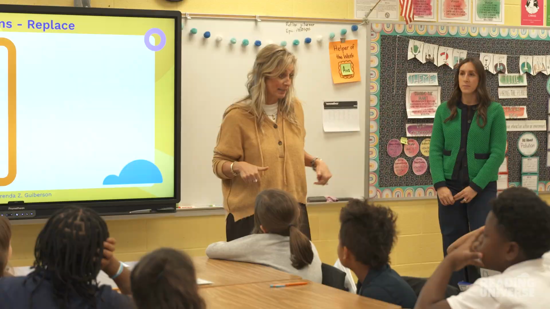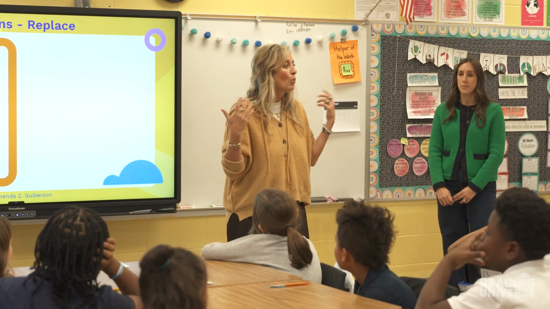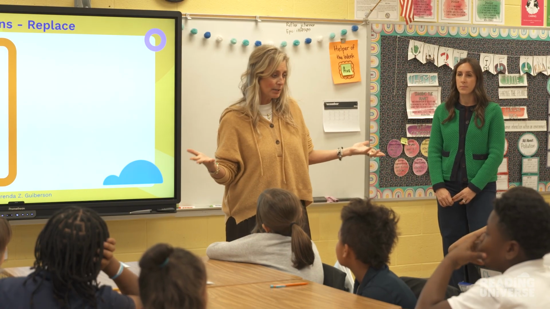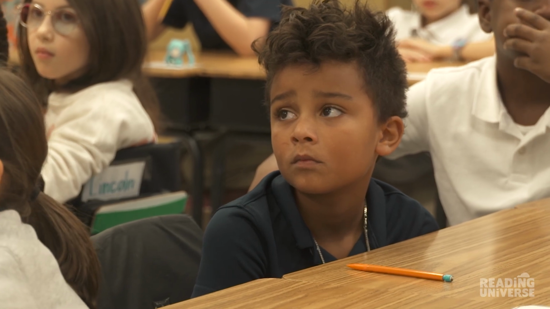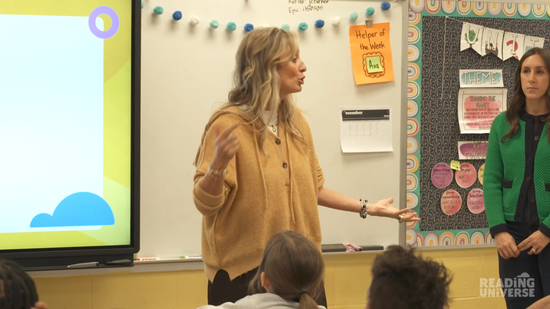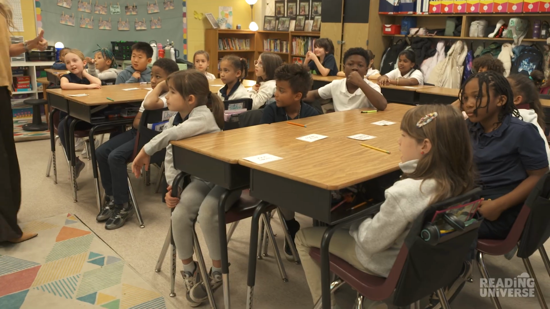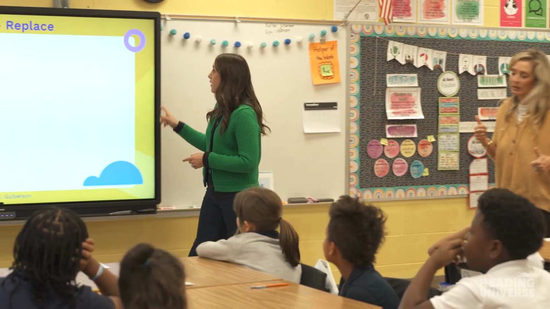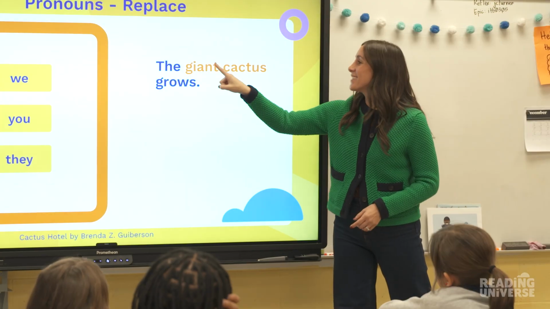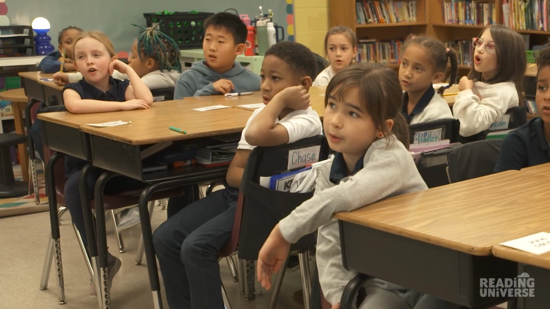So we're going to do some practice. We're going to read some sentences, and we are going to make some decisions. We're going to pretend to be the author, and we're going to make some decisions about what pronouns should replace. You ready? Yeah. Let's do it. Let's take a look at our first sentence. The giant cactus grows.